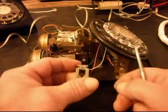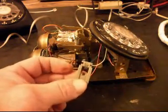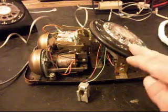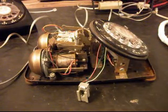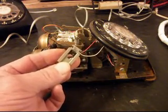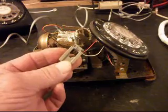And so we've removed them now, and we'll go ahead and replace them. So now what we want to do after that is go through the rotary. So we're going to take a short break from the video and get some new pins in this modular port. We'll be right back.